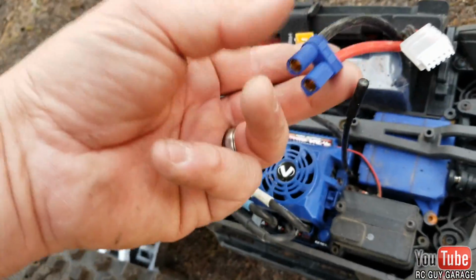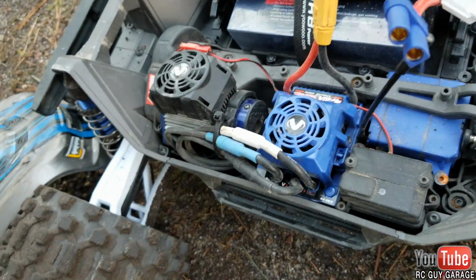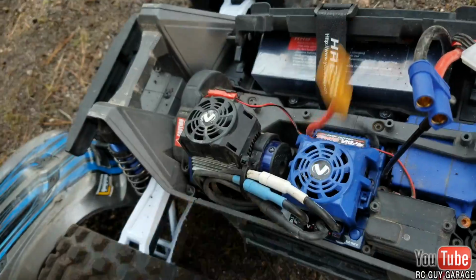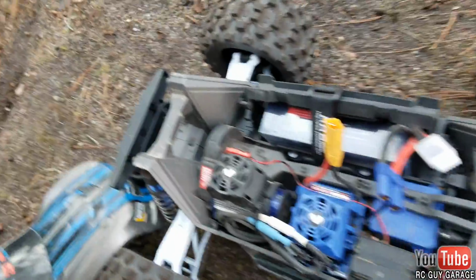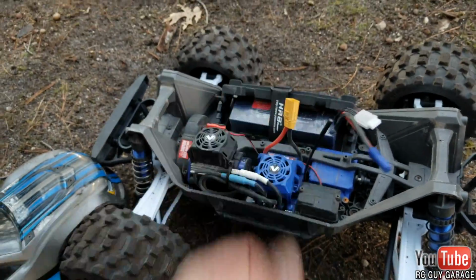It is, again, just a loose connection, which is no big deal. If I did put the proper connector on, probably be all set. But it is what it is. The whole point was changing this out because I did still end up with the issue of the TRX connector always disconnecting, and now we're getting this disconnecting, but that's because we're using a different connector.